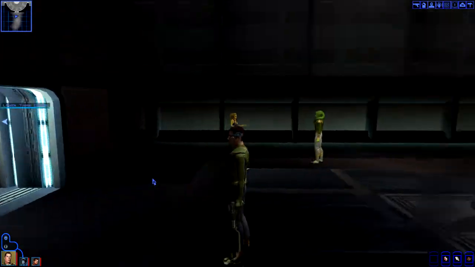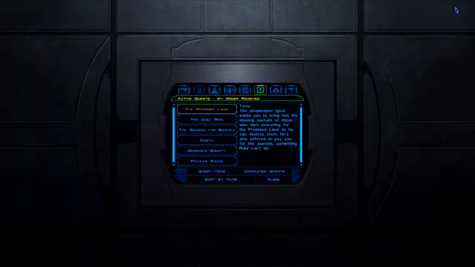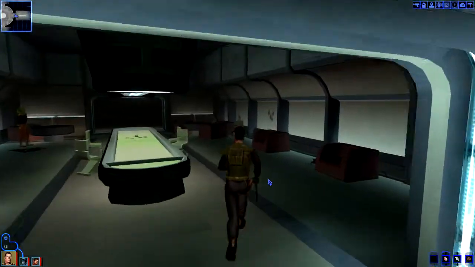And what did we do last episode? We lost in dueling, didn't we? So, we have Promised Land. Everything that we've got left to do, basically, is get down to the sewers. We do that now.